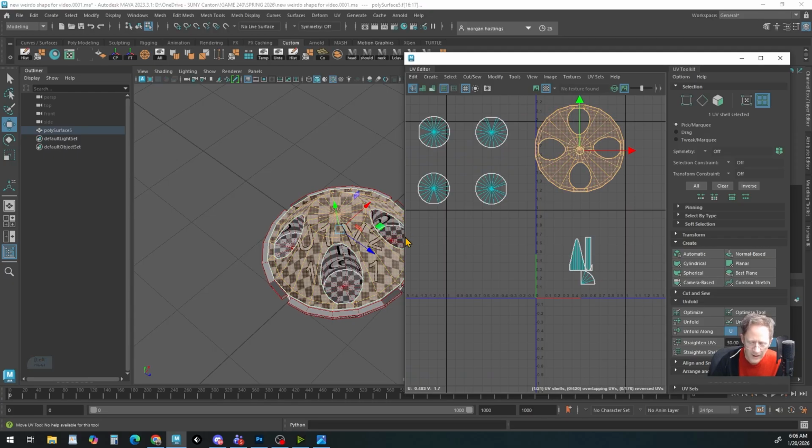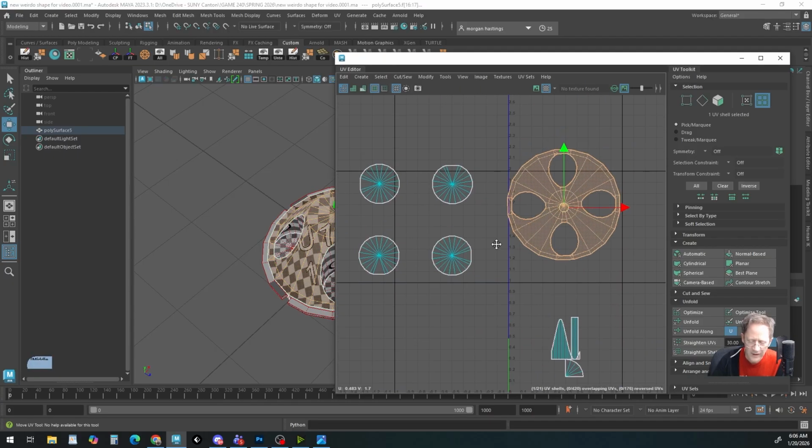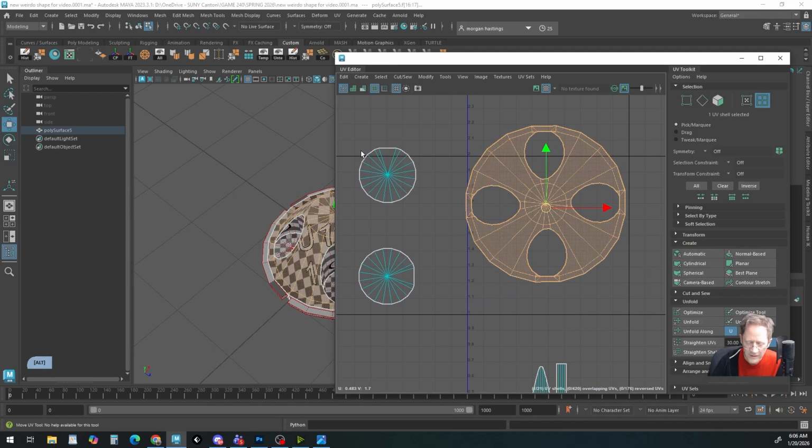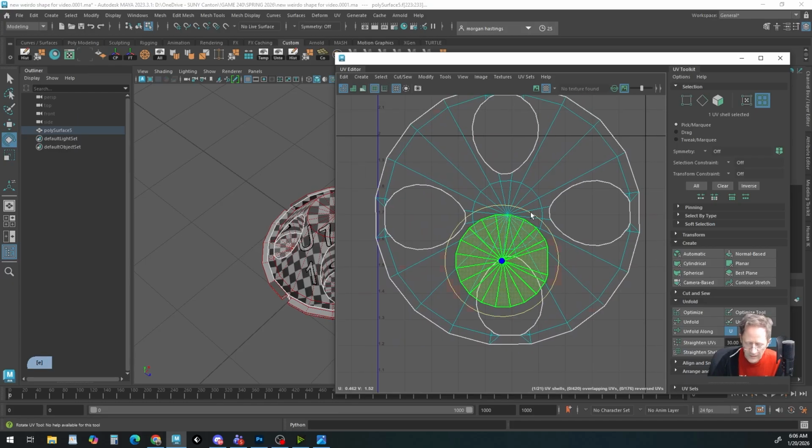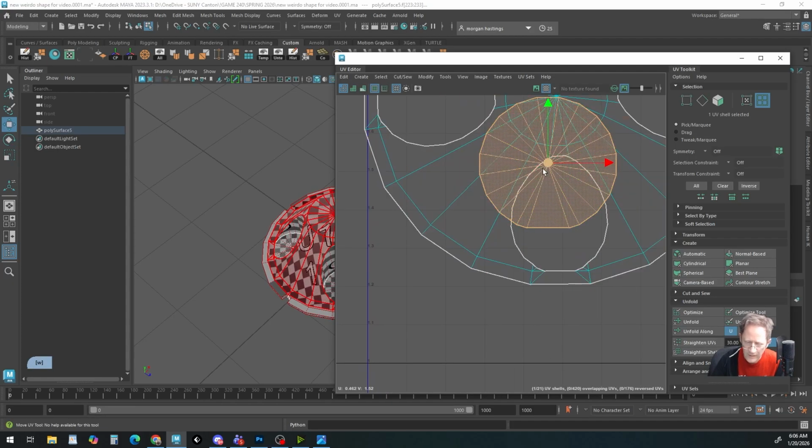Okay. So then the only other thing that we could do here is we could do a move and sew. And move and sew is very handy if you want to move stuff without actually doing another unfold. So what I would do here is I would select that one shell, hold down J, and rotate it so that we can see that it's rotating downward.